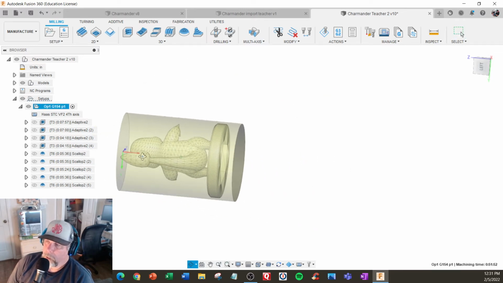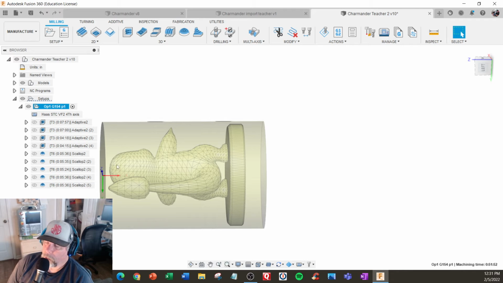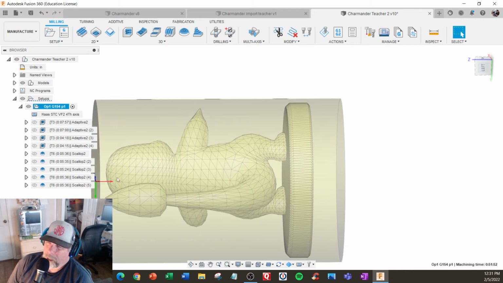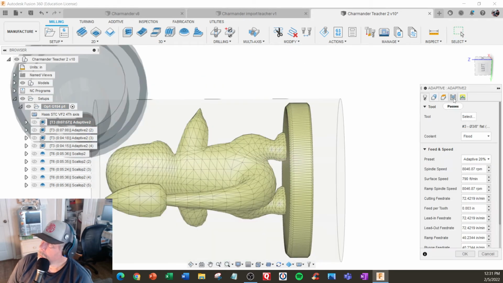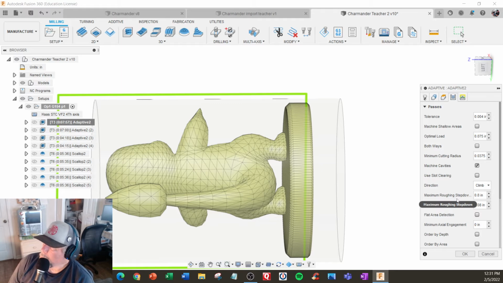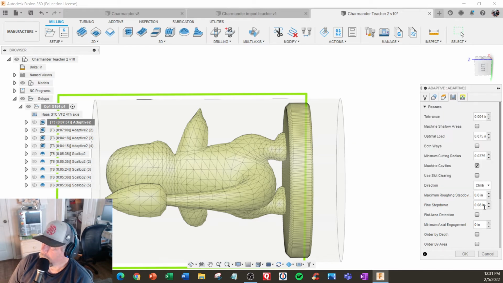So the same thing on adaptive. The true nature of 3D adaptive is getting close to the curve. So on the step down, which I like to call step up, it's how far can I cut the first cut and how close to the shape. And that would be these settings here. You've got maximum roughing step down. That's how far down you can make the tool go on the first level. And step up. By default, if you've got it set at 0.8, it's going to do 10% step up.